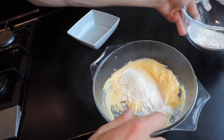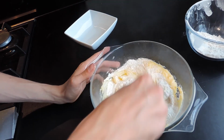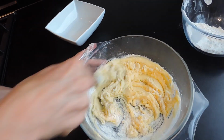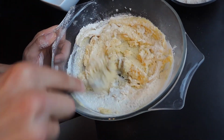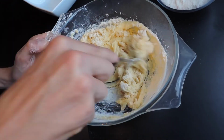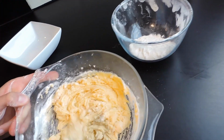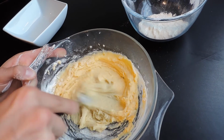About a third of the mixture, so 30 grams roughly, and just again using the back of the fork. I'm going to leave that last third of the flour for when the eggs go in, because it can get very watery once the eggs go in.